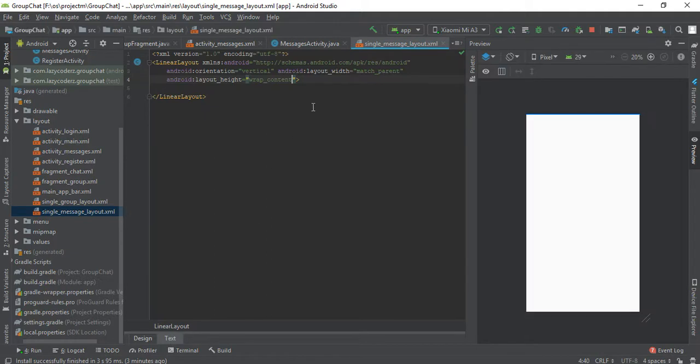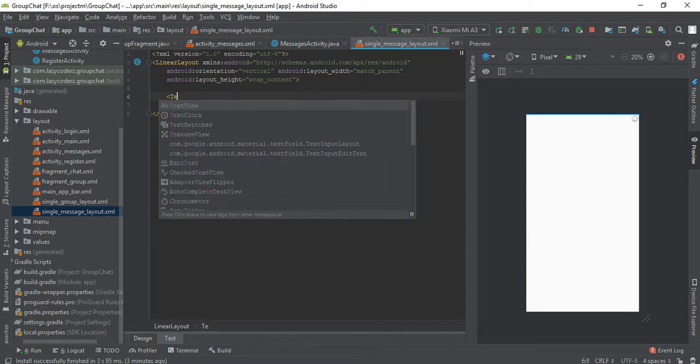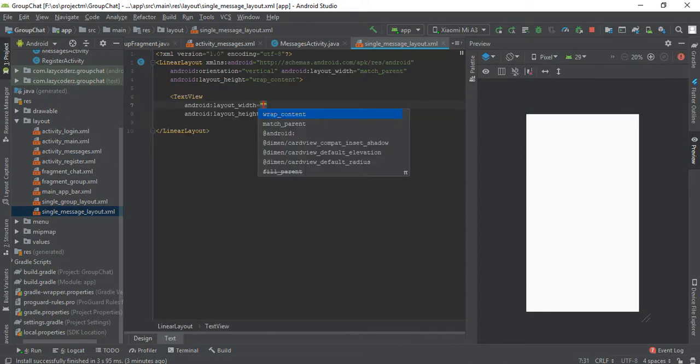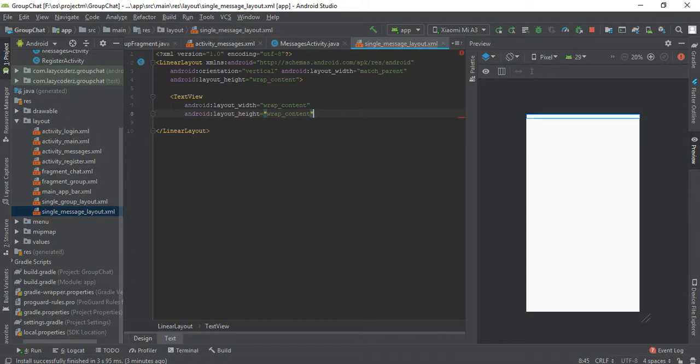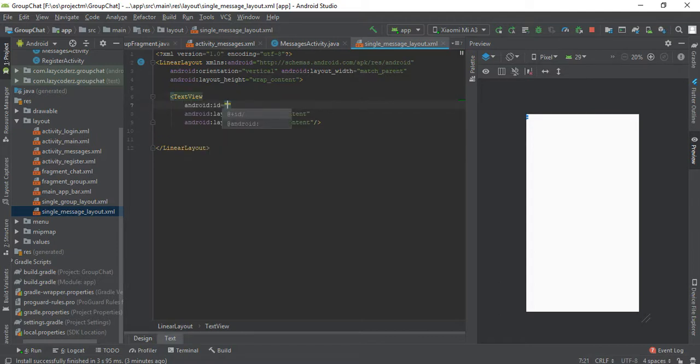I don't know why. Text view, wrap content, and id is equal to message, single message.